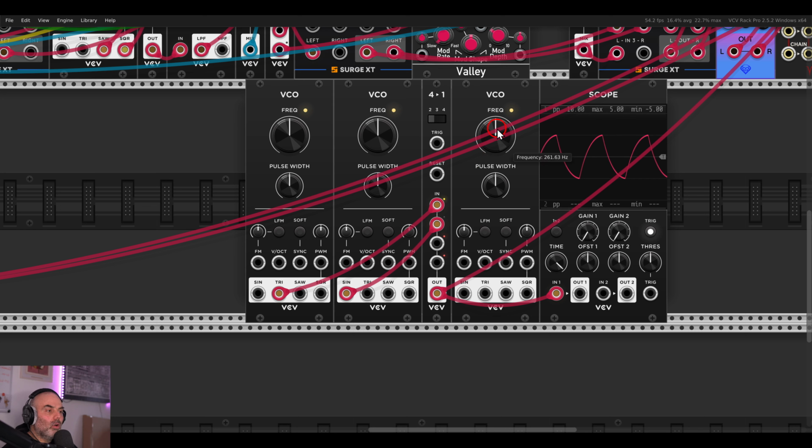If I take the VCO for a second all the way down, and again, I'm going to activate the declick just so it's not so harsh. Right, I'm taking this all the way down, and I'm going to use the square wave to trigger the sequential switch, right? Already we get basically a sine and a triangle wave switching.